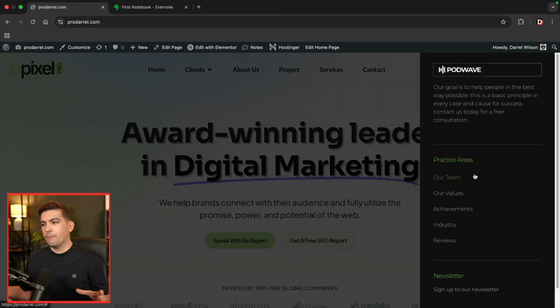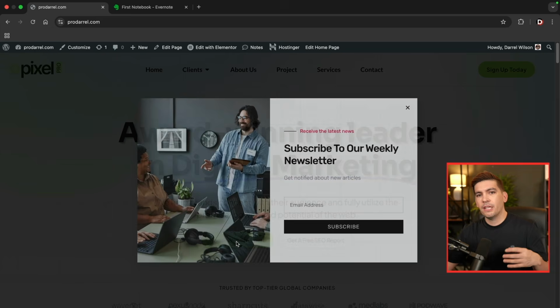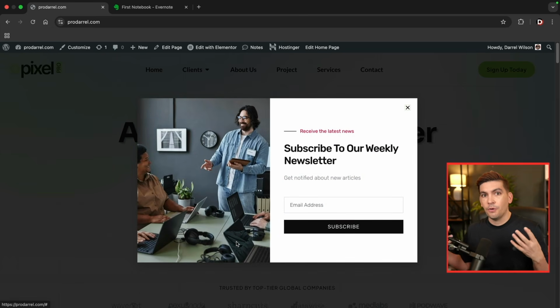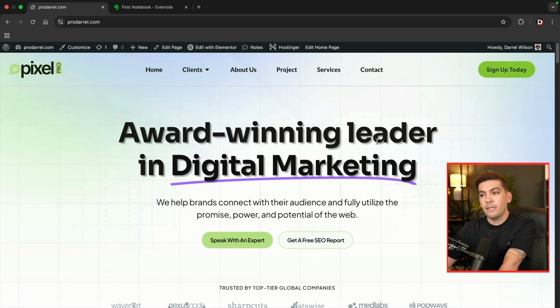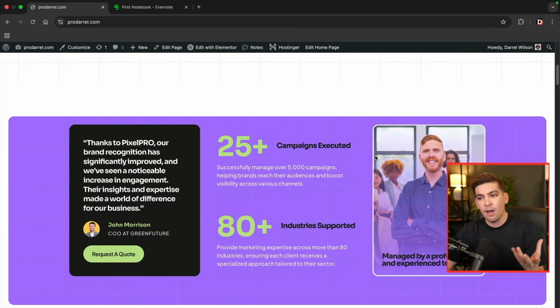Now you can incorporate pop-ups on your website any which way you choose, but I like to use pop-ups as a menu. I just feel like it looks really professional and it's just really, really easy on the eye. You can also incorporate pop-ups when they click a button and just ask for their email or something else, or even incorporate a video player right here to promote your products or services. You can also use pop-ups automatically. So if you just scroll down, you can incorporate pop-ups to just display on your website automatically.